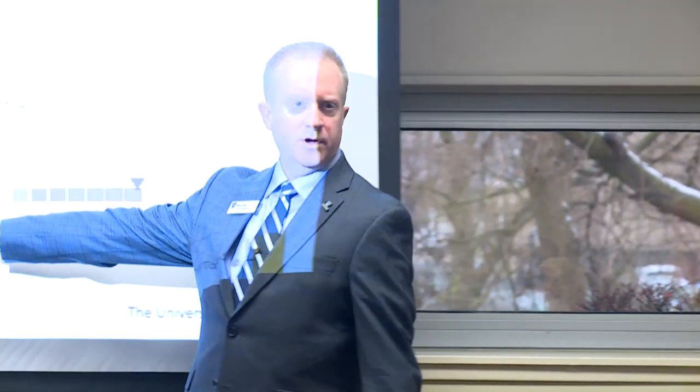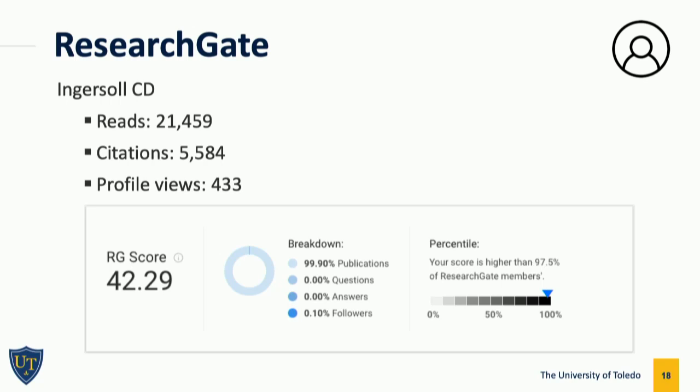So you want to talk a little bit about some of the concerns about ResearchGate? Dean Ingersoll's followers score has gone up because I clicked on him and followed him last night. But there's also a good point here. In a lot of these different metrics, they can be manipulated by the researcher themselves, by their friends getting more citations, or by journal editors that want to increase their journal impact factor by the types of articles they might publish, the number of articles they might publish, and the number of citations to their own journals.